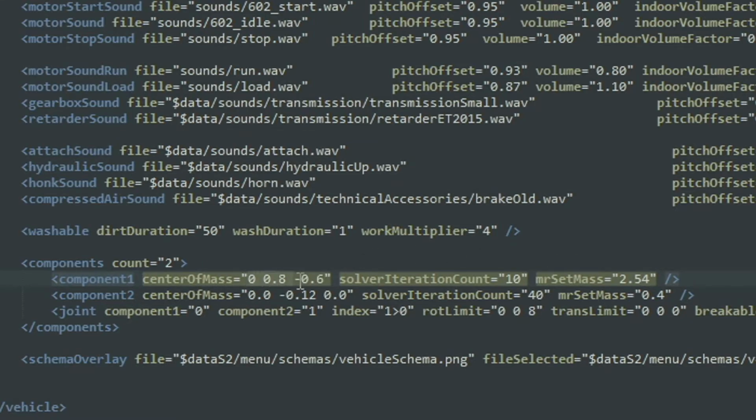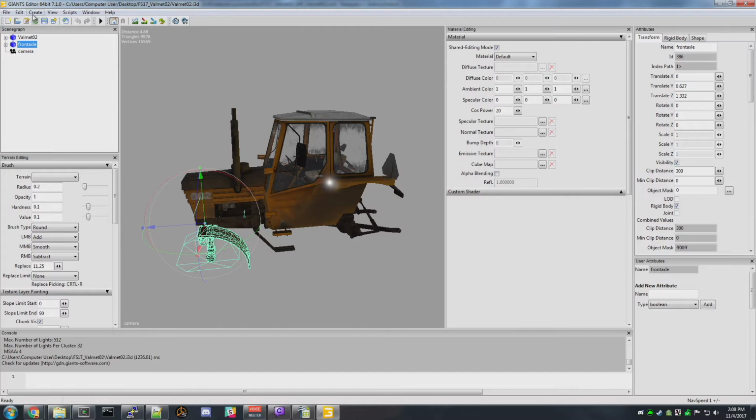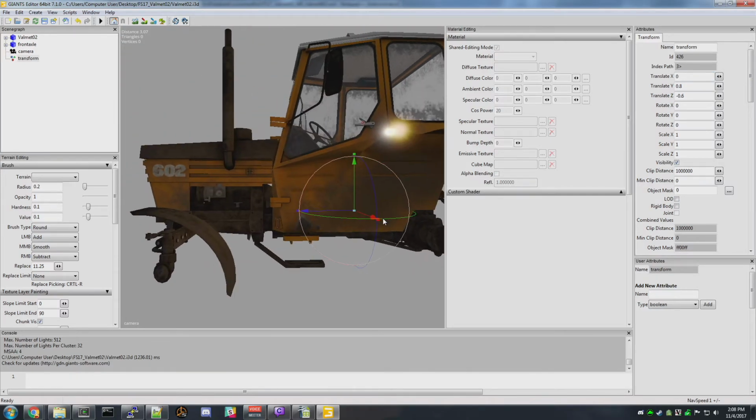And the center mass, I did tweak a little bit, so let's copy that again. The way I check the center mass is in the editor. You can just go create a new transform group, and we'll paste the coordinates of the center of gravity in there, or center of mass. And if you come up here to translate X and you do Control-Shift-V, it'll paste all three of those values in there. So that is our center of mass.